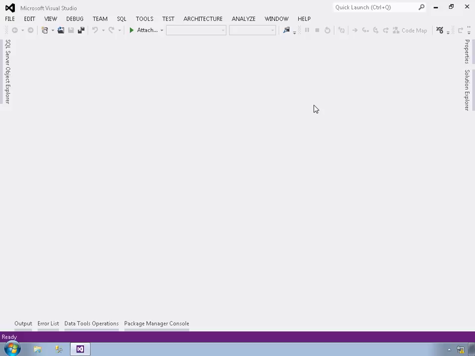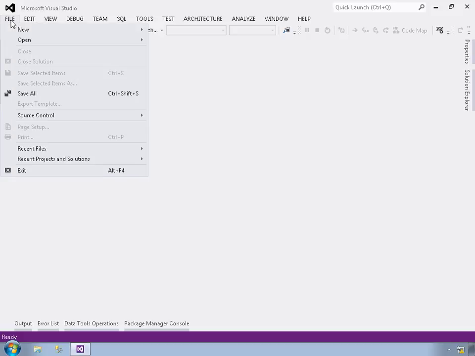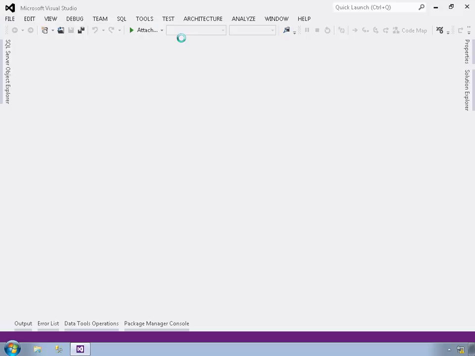Now I'm going to show you a bit of the user interface of SQL Server Data Tools. So here I have started up Microsoft Visual Studio. Now this is Visual Studio Professional or Better, actually the Ultimate Edition, but you'll have a similar user interface if you install just the integrated shell with the data tools. So I'll come up here to File and create a new project.